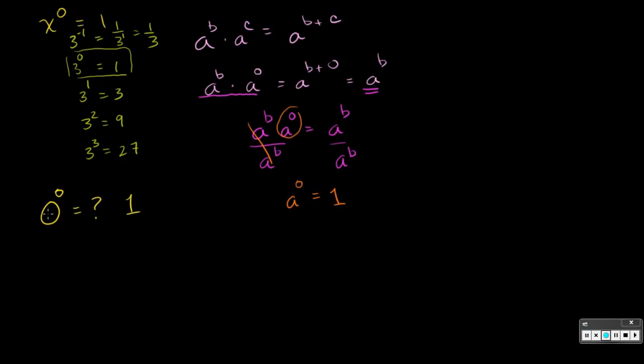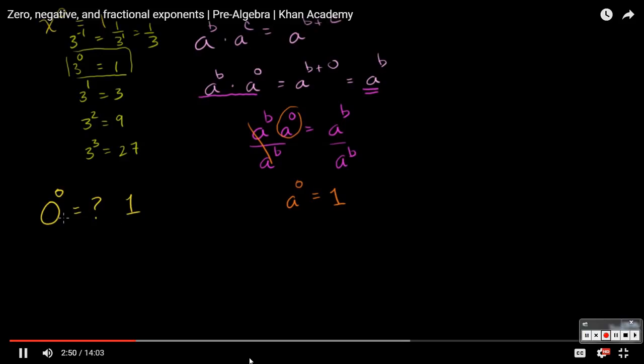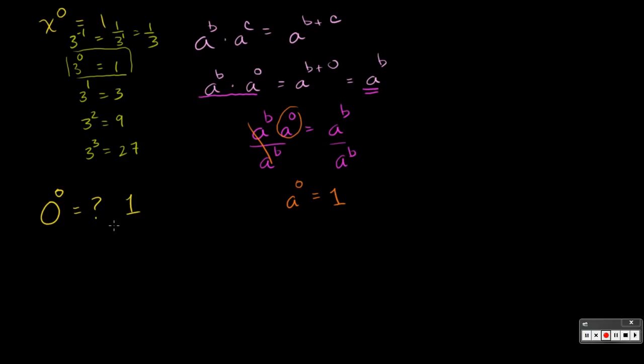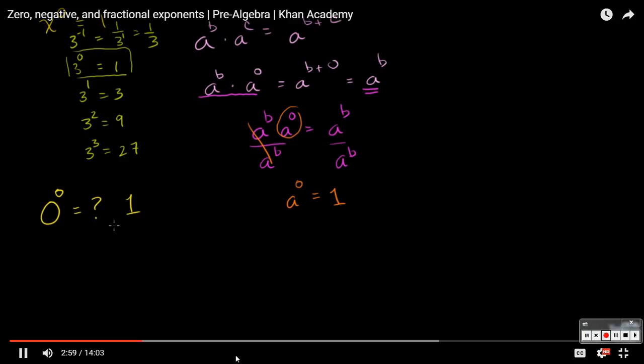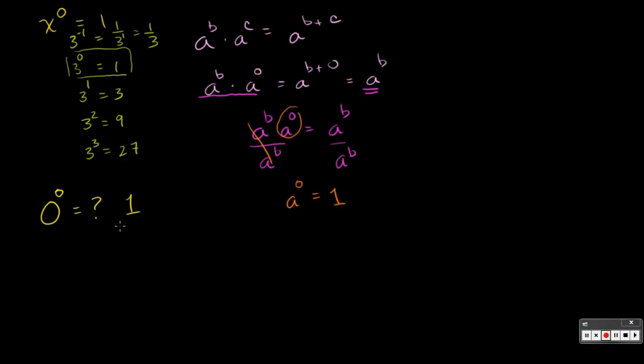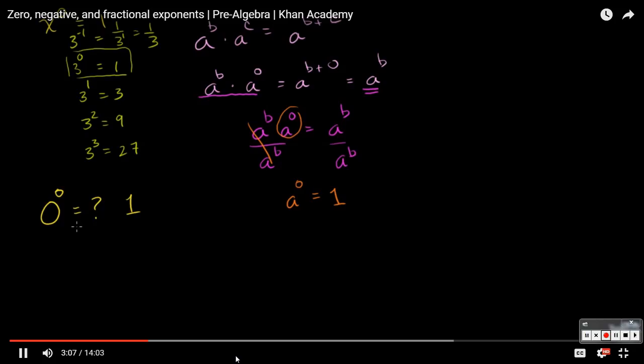And the reason why, even though this is completely non-intuitive, and you could type in 0 to the 0th power in Google and it'll give you 1, the reason why this is defined to be this way is that it makes a lot of formulas work, and in particular the binomial formula works for your binomial coefficients, which I'm not going to go over right here, when 0 to the 0th power is equal to 1. So that's an interesting thing for you to think about, what that might even mean.